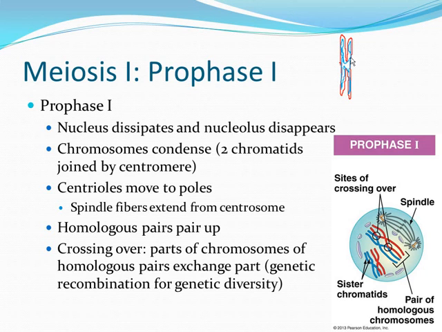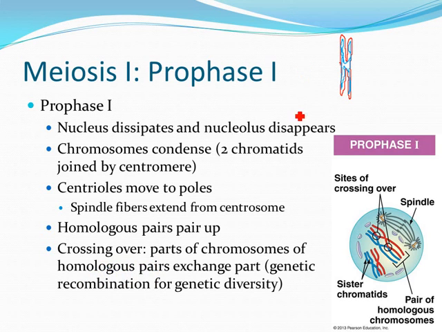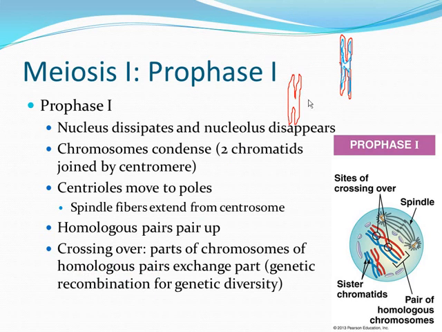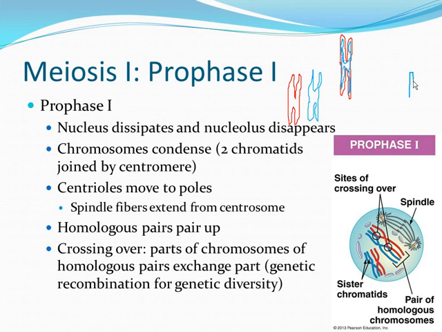And what happens is that they start swapping parts of their locations. Basically, they're swapping genes here, back and forth. So then at the end, instead of having just this here and this here as their homologous chromosomes, because they swap parts of it with each other, they're going to end up having parts of it that's going to be from our maternal side and parts of it from our paternal side.